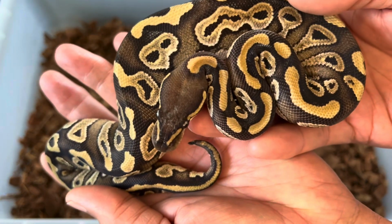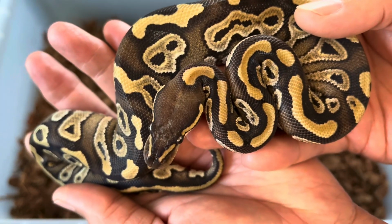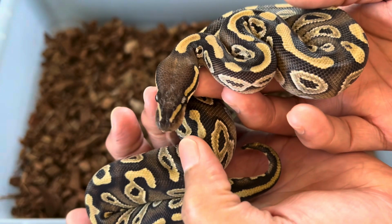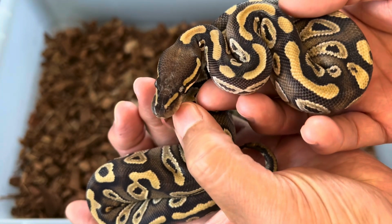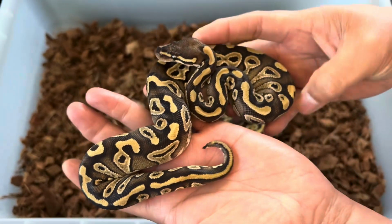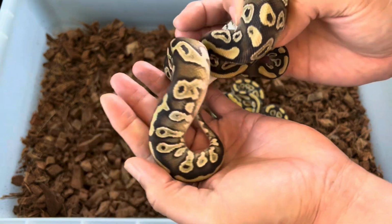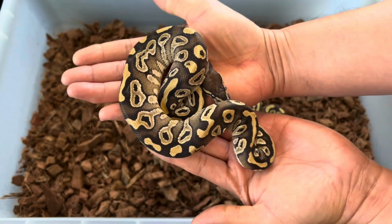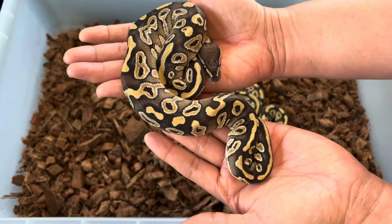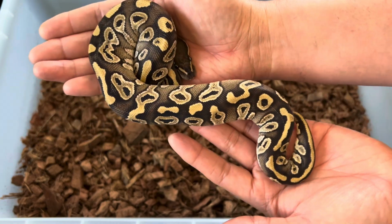Now head pattern, you're not going to get head pattern on Mojaves, but there's a little dot right there towards the base. But look at those eye stripes. Compare that with the other one, thinner than the other one we just saw, especially toward the back there. Again, clean white belly because Mojaves have that. But I believe this is a Mojave double het monsoon pied. What do you guys think?